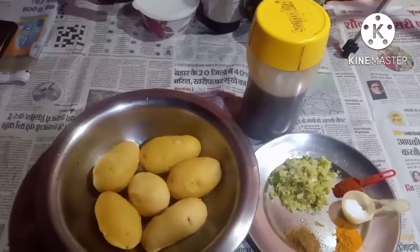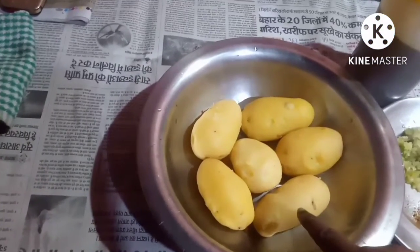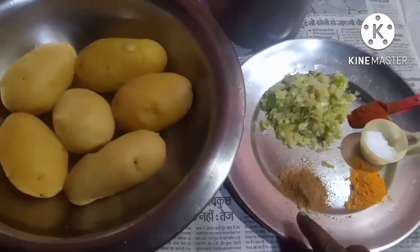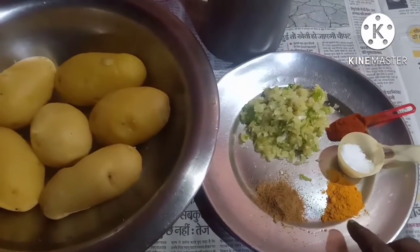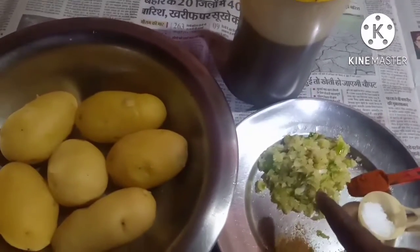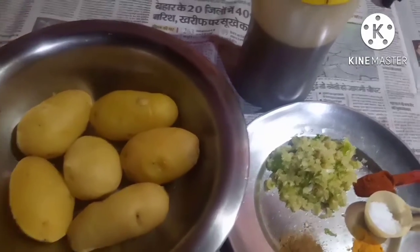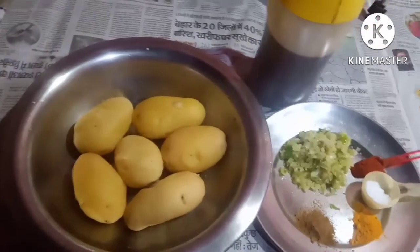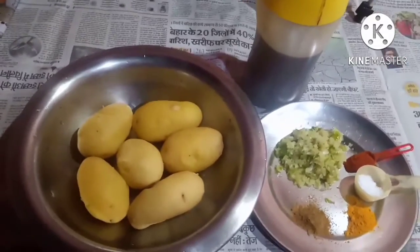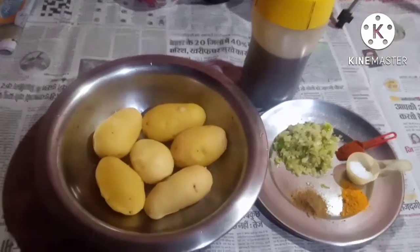Today I am going to make aloo chop and I have taken potatoes boiled up, about 6 potatoes here, some oil, cumin powder, saffron, salt, chili powder, ginger, garlic and chili chopped up very fine. All these ingredients I am going to mix and make the aloo chop. While making the aloo chop, I will make the batter and then I will show the batter will be made with the besan. So come on, let us start with the recipe now.